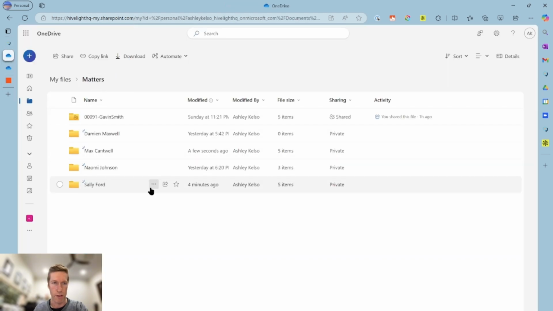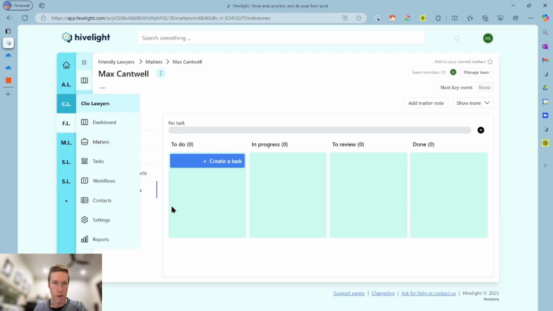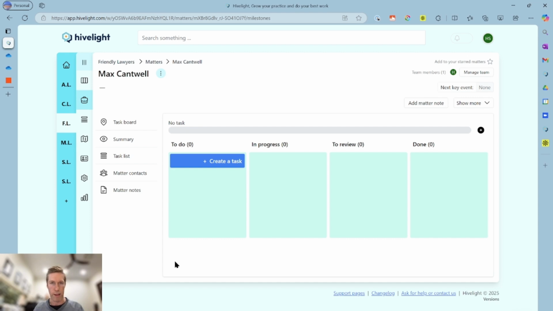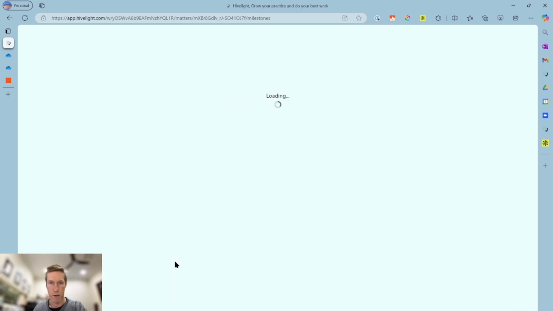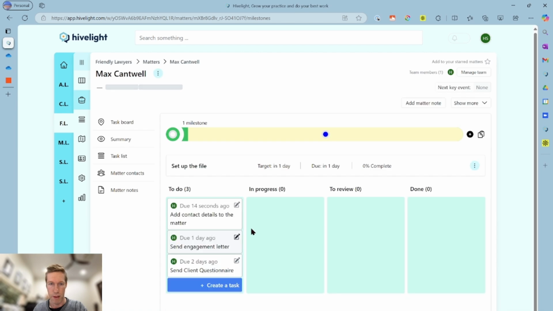If I go here, just in our OneDrive, we'll see that the new folder is here. There we go, that's the Max Cantwell one. It has created new subfolders, and it should by now be working its way through to adding that new workflow. Just refresh that. There we go, it's applied a new file setup workflow to the matter.